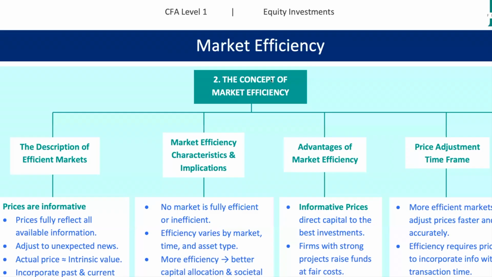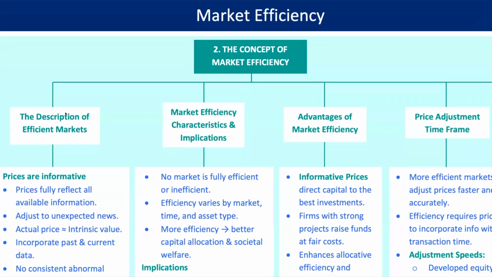Hey everyone, welcome to today's lecture on one of the most fascinating and significant topic areas for your CFA Level 1 exam preparation, equity, specifically market efficiency. We'll talk about the concept of market efficiency, different forms of efficiency, factors that affect efficiency, and we'll weave in real-life examples, a bit of investor psychology, and helpful analogies along the way. By the time we're done, you'll have a thorough understanding of why market efficiency matters, what to watch for in the real world, and how to tackle these exam questions.